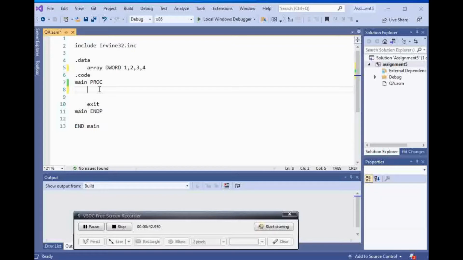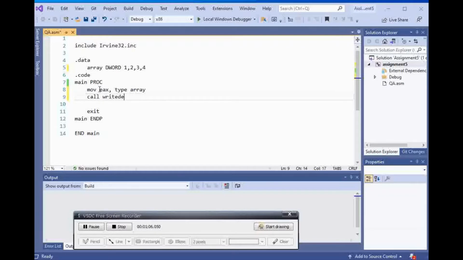Let's first move EAX, and inside of EAX I want to get the type array to see what is the size of type array. So type array is going to give us an integer. That's why we have to move it to EAX in order to display it.